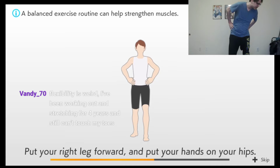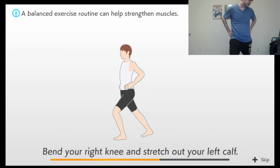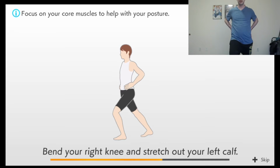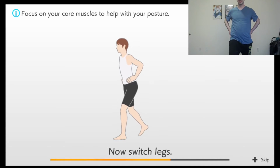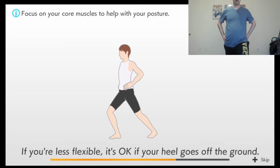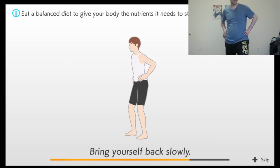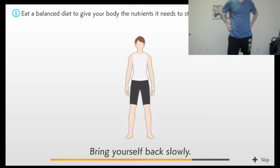Put your right leg forward and put your hands on your hips. Bend your right knee and stretch out your left calf. Still can't touch my toes. I'm glad I'm not alone in that. Like, hold on, after I finish the stretching, I'll show you my example of weird flexibility. Now switch legs. If you're less flexible, it's okay if your heel goes off the ground. Oh, like when you watch a yoga video and their heel just stays like that and they're just like whoop, you're like, how the hell do you do that? Those are tight. I got tight tendons.